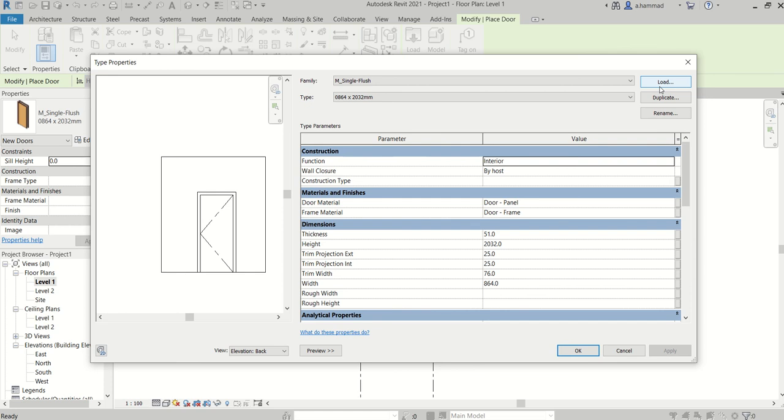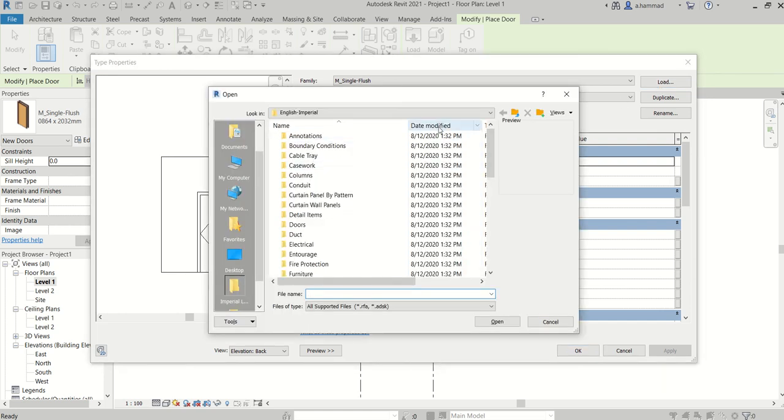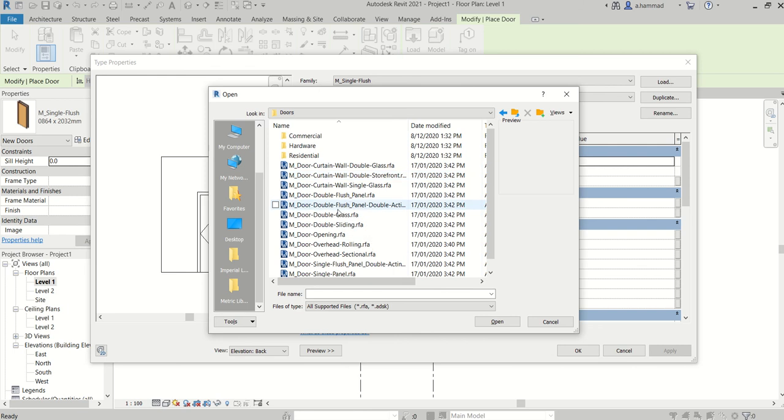To do that, you click on load. But in certain cases, you don't even have the library that usually comes with the software. So for instance, in my case, I already downloaded the library, but if you go to English, that's where usually all your families for the components would be, and if I go for doors, there's a list of various door families that I can actually use in my project.